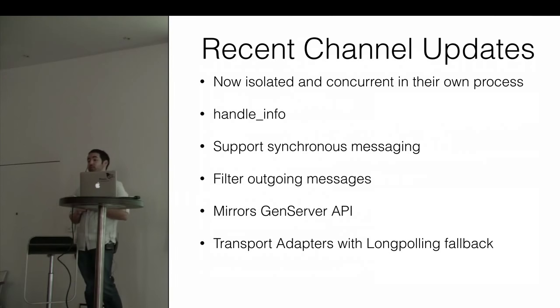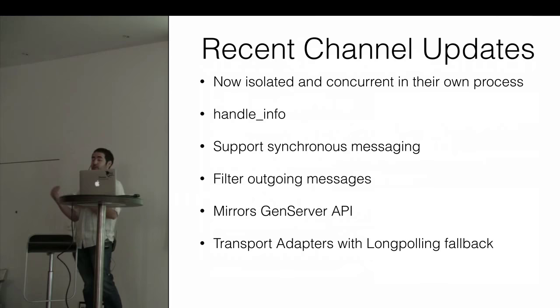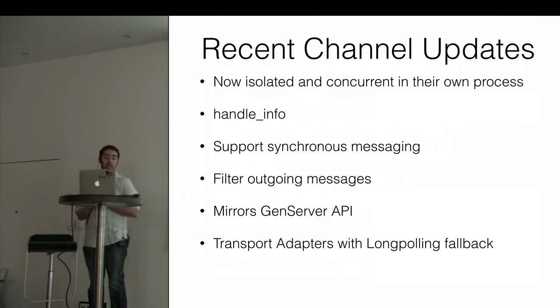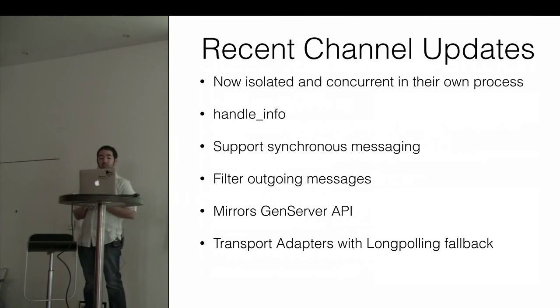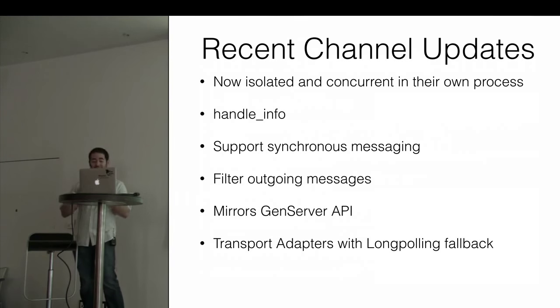We added outgoing message filtering. So at ElixirConfEU, you could just process messages coming in from clients. Now when you broadcast over PubSub, for each client connected, you can actually have a callback run to customize that message. So I might want to append some client-specific information, or I might want to drop messages. If a client has different preferences, maybe they only want to receive certain kinds of messages, we can now do that. And it more closely mirrors a GenServer API, which initially I didn't think was important, but it's been a big learning process as I built out Phoenix to say, like, Erlang has solved a lot of these problems already. Like, this client-server stuff, it's called GenServer for a reason. And I didn't get that at first.